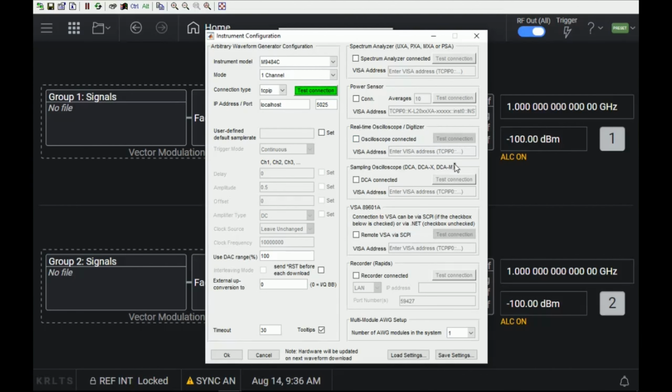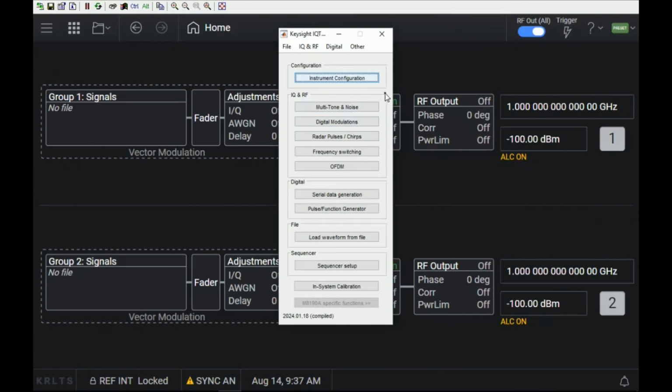But for this video, I'm going to walk through pretty fast because I want to stay within the timeline, and we won't focus on that. But if there's time, I'm going to set it up here so that we can see how to do the digital pre-distortion corrections. Then you click OK, and I want to generate multiple pulses within the same, let's say, 1 gig bandwidth. So I go to radar pulse and chirp. This is my main focus today.